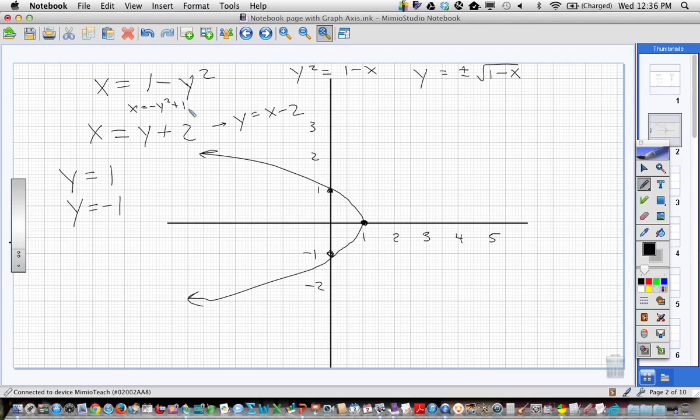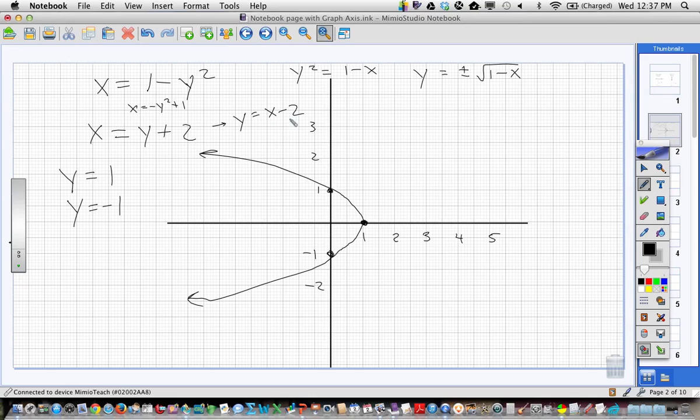Well, it's the same sort of shifting that we do with our regular functions. It's just sideways. So instead of this plus 1 being a shift up, what is it? It's a shift to the right. And then this negative, instead of making it go from up to down, makes it go from opening right to opening left. And so, again, it wouldn't have been that big of a deal, I don't think, to just be able to graph it by hand if you just know a couple of those little things. All right. Anyway, we could have graphed it in our calculator like this to get it that way as well.